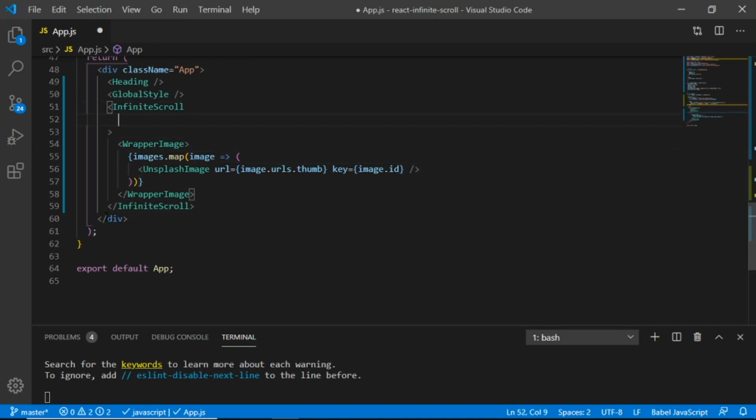So in here you can do dataLength, which equals image.length. I'm always wrong typing image. I don't know why. Always.